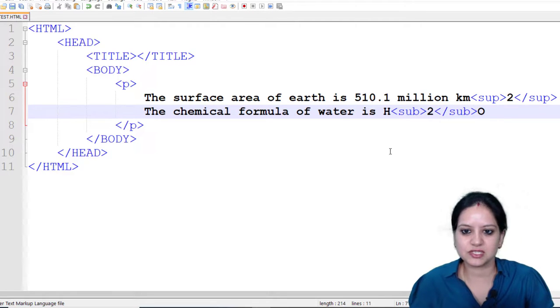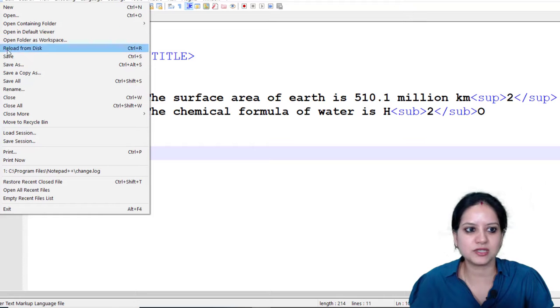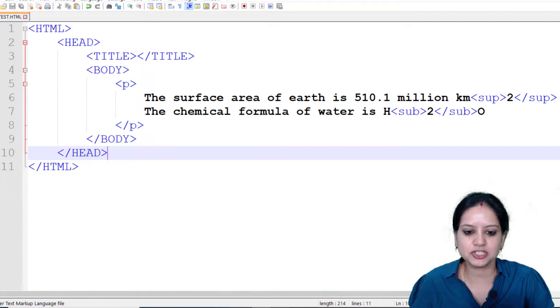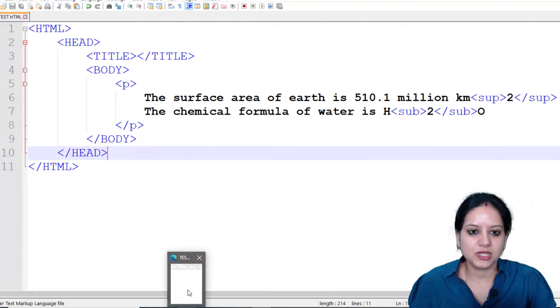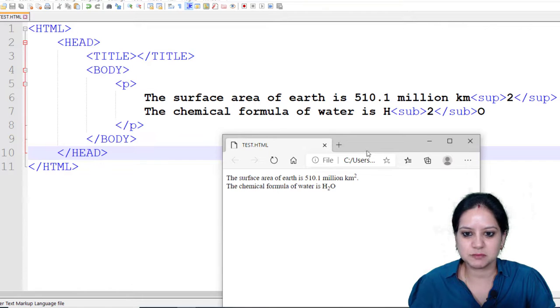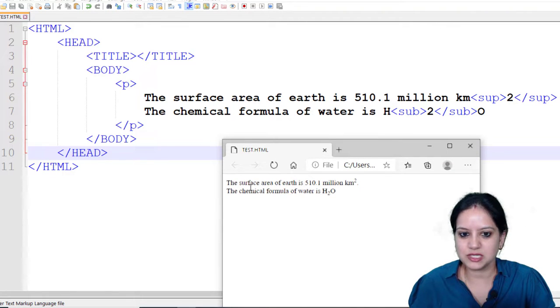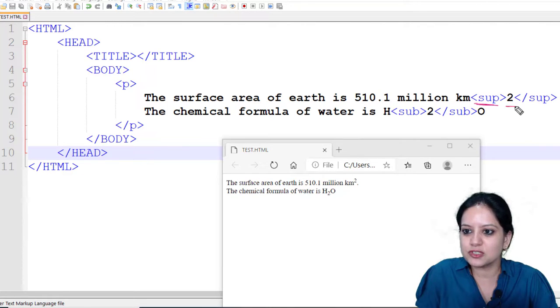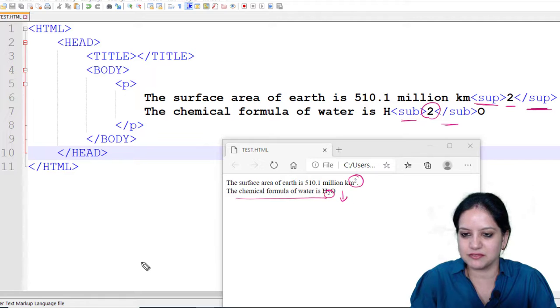Closing the tags, my dear children, is very important. I am emphasizing this again, and towards the end of this module, I'll show you what can go wrong if you do not close your tags properly. Without further delay, let's refresh this page to see the difference. Can you see what we have done here? We have a SUP tag used in front of the word, and we are closing it here, so that can be seen here. Similarly, for this other word, we used the SUB tag, and now we can see that this word is aligned a bit lower than the rest of the text that we have written.